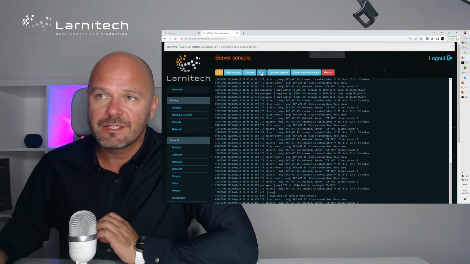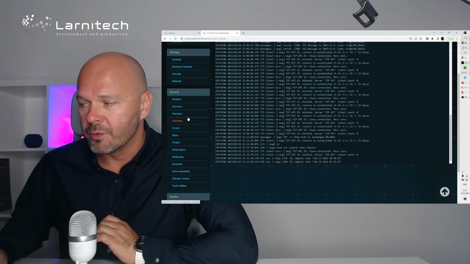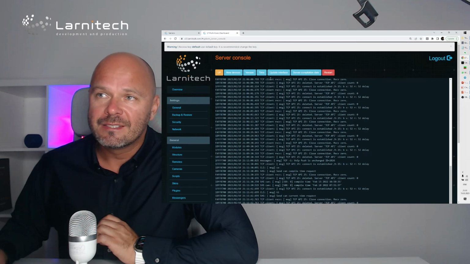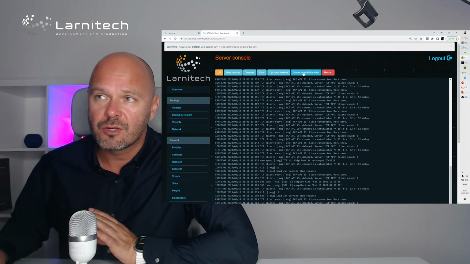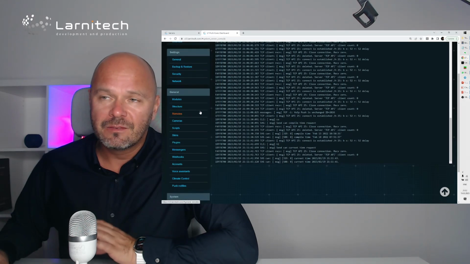And I see here compile time of the firmware. And then I can see the time of the server right now. Okay, here it is, current time. And I can update user interface or see the server compilation date and restart it if I want. Okay, so these are main things.